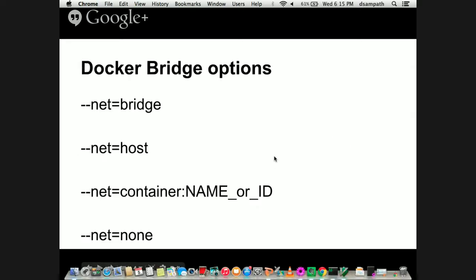All right, so we'll quickly go into what each one of them are, and then we'll try and answer the question that the gentleman asked. So --net=bridge is really what we just talked about. If you set it up with the host option, it basically says we're going to expose whatever interfaces are on the host directly into the containers. That's when you don't want a separate isolation for the interfaces inside of your containers. And that's your host option.